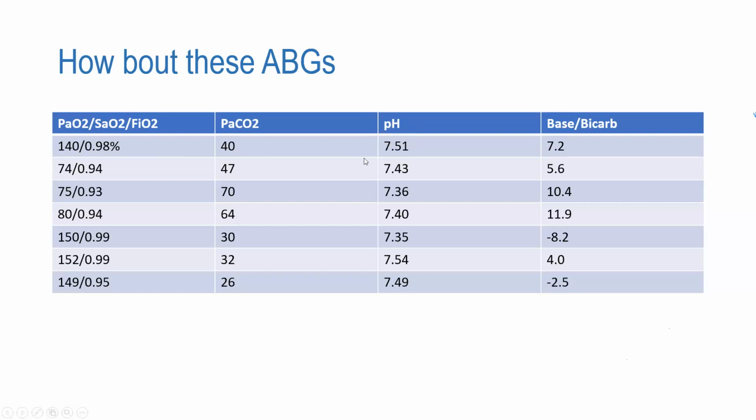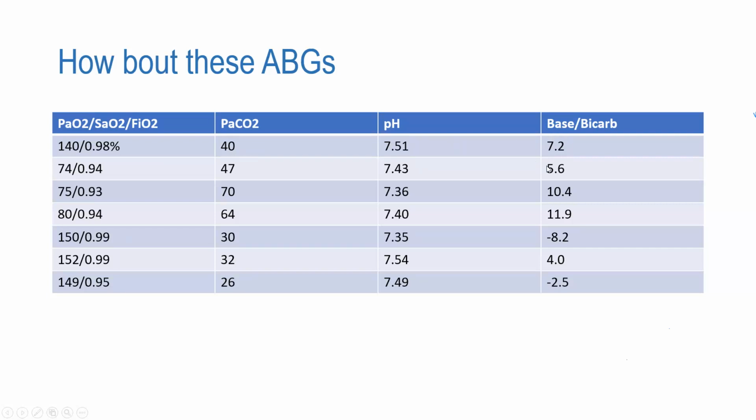Okay, patient's PaCO2. Well, let's start with the pH. pH, 7.51, perfect, up or down? Up. Inside or outside range? Outside. So do you have a problem? Yes, and that problem is alkaline. CO2 is 40, perfect, up or down? No, perfect. So no variation there. This is not the problem, nor is it compensating.